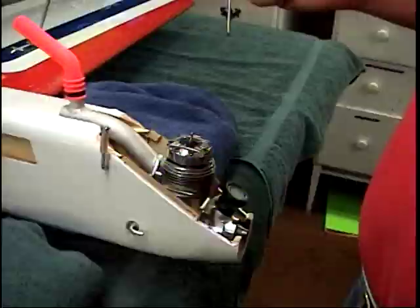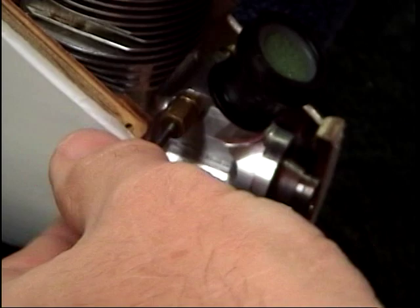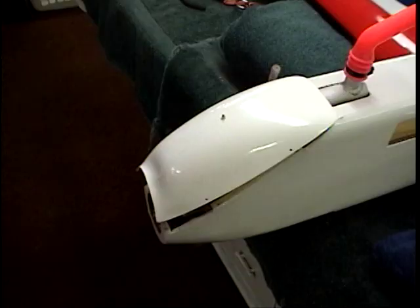The needle valve fits right in — don't have to cut a hole in the cowl for this. Road Jets usually start roughly back out three turns from when they're in all the way. We'll tighten the cinch nut. But of course, that's going to depend on which brand and which size of engine you're using. Every one of these, depending on which engine you're going to use, is going to be totally different.